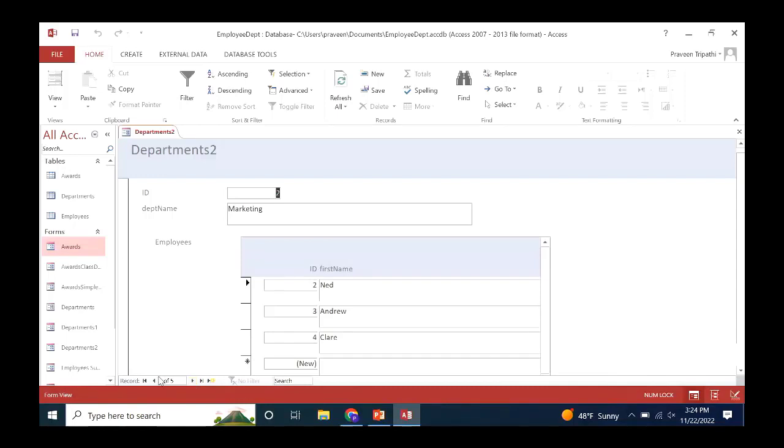So in the first entry, let me take you back. For the management, we have only one employee, it seems, that is Alice. If you go to the second one, now we have the department with the ID 2, which is marketing. In marketing, we have these 3 employees working. If you move on, then in the third department, which is accounting, we have 2 employees, right? So I believe this is simple again, not that complex.